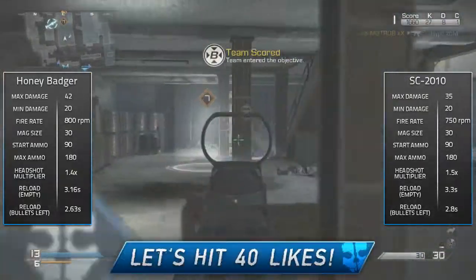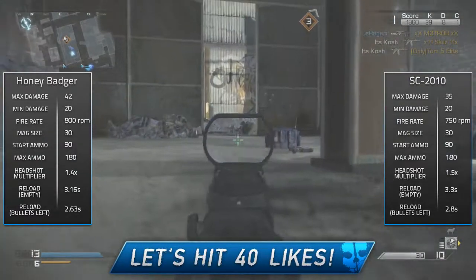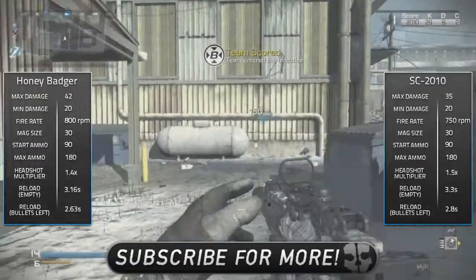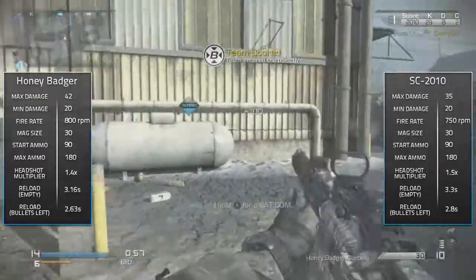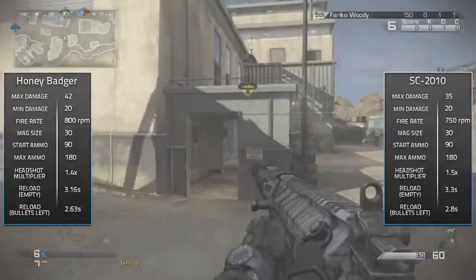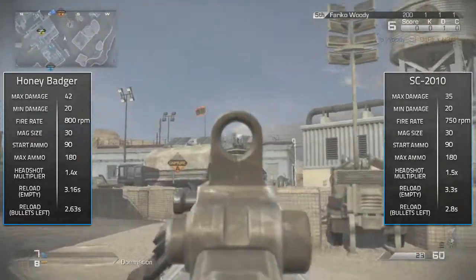Now moving on, let's take a look at some of the reload stats for both these weapons. When you have an empty clip on the BADGER, it takes 3.16 seconds to reload, and when you have some bullets left, it takes 2.63 seconds. On the other hand, for the SC-2010, with an empty clip it takes 3.30 seconds to reload, and with some bullets left it takes 2.80 seconds.